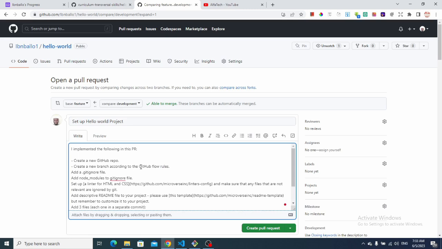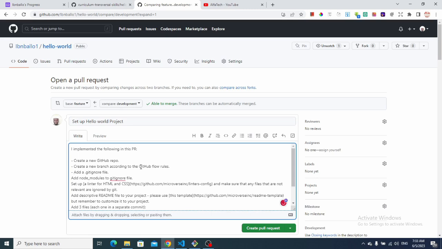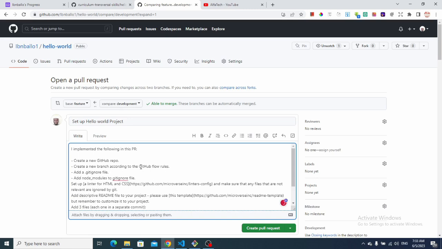So that's the second one. The third part is I added a Git Ignore file. Then the next part is I added node modules to Git Ignore file. Also, the next part is I set up a linter for HTML and CSS. You can also remove the link here.